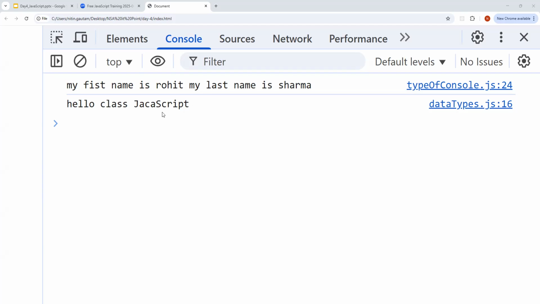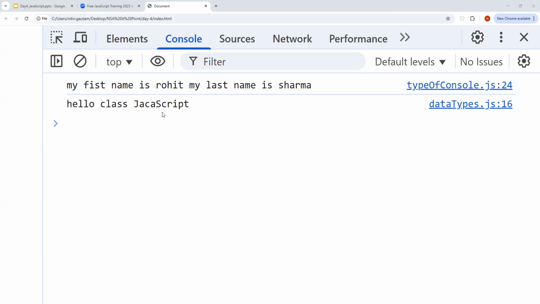Let vehicle equal Alto. And let RC number, the registration number, equal MH01 VH0001.